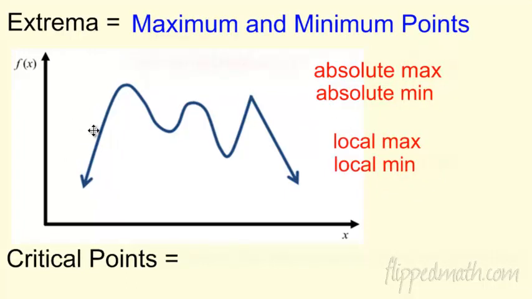Alright, so let's check out this graph. I made this crazy looking graph over here, and let's label these parts. If you're following along, we've got an increasing function, then it changes to a decreasing function. That's what's going to cause these extrema, when you go from increasing to decreasing or from decreasing to increasing. So this right here looks like a maximum point, and in fact, it is the highest point possible, so that is an absolute maximum. That is the highest possible point we can have on this function.